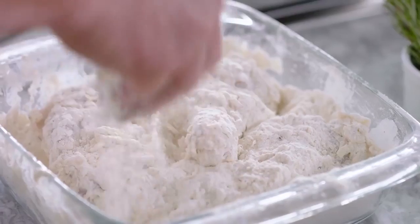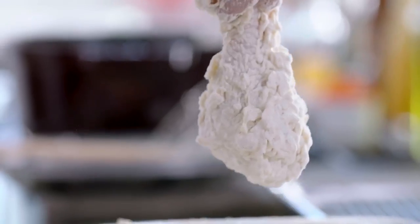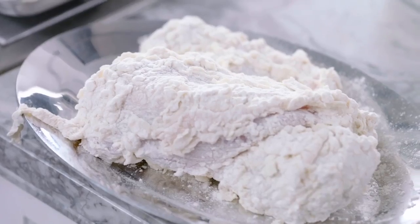Get your fingers in there and literally cover the chicken with the flour. You can see it looking slightly sort of scrappy. You want that because as that hits the oil, it blisters beautifully. Shake off the excess flour. Now we're ready for the fryer.